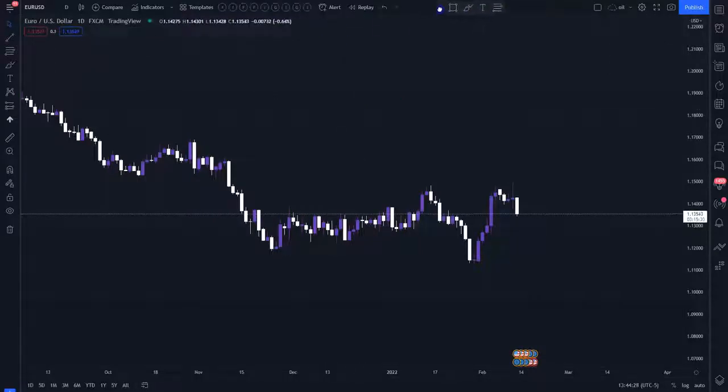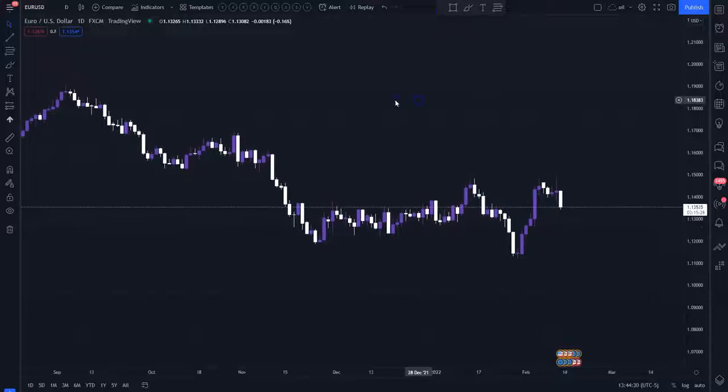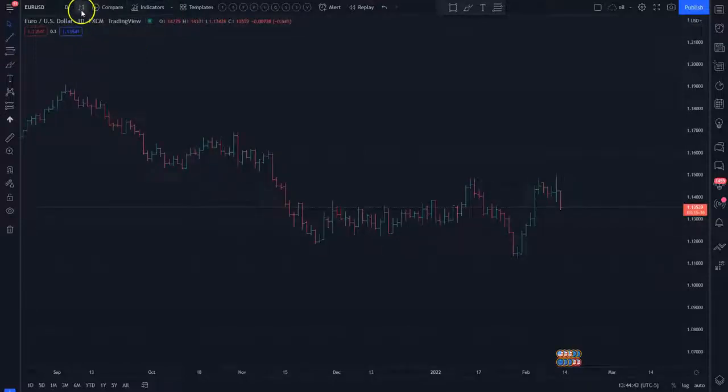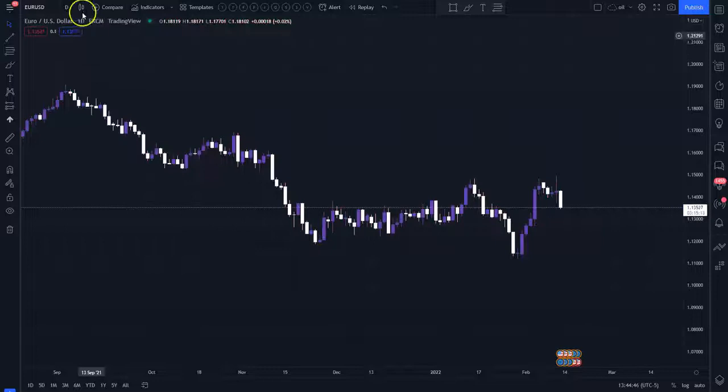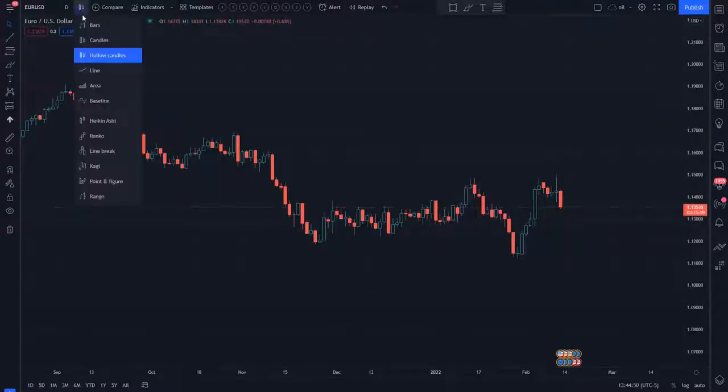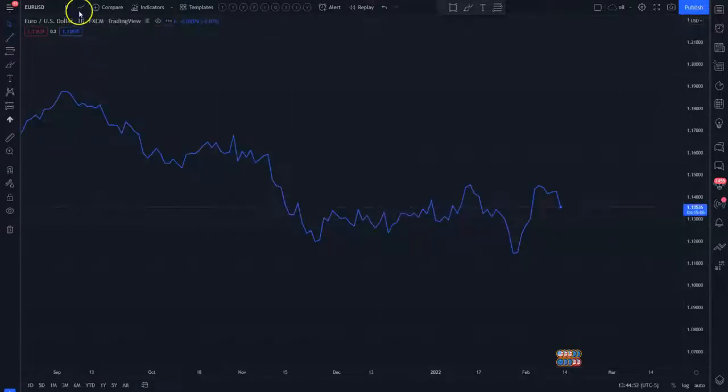Let's look at this right here, the candles again. We can choose the type of candles that we want as well. If you want just bars, there are the bars. Then we have candles. There we go, the candles. Hollow candles. Then we have the line. The lines are really excellent for when you want to do your support and resistance and also draw your trend lines. It just makes it easier on the eye for you. And I'll actually give you an example here.